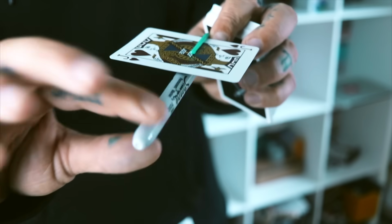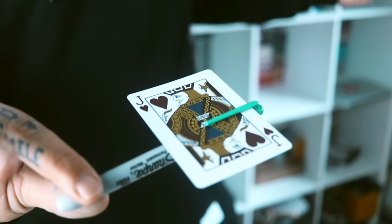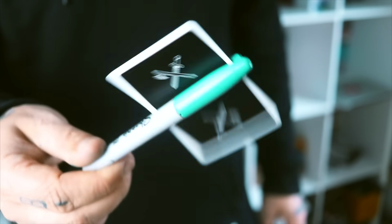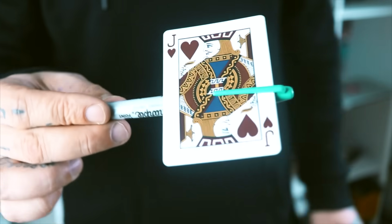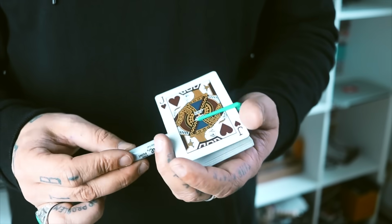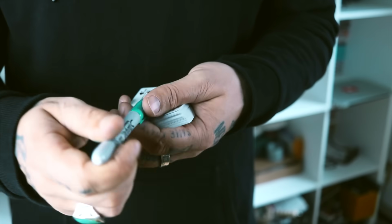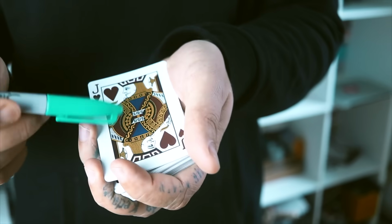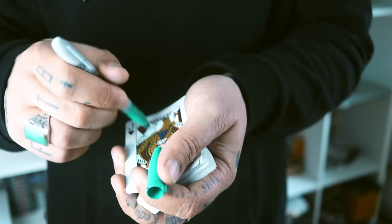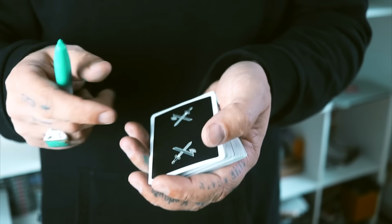You'd be like, all right, here, really super bold. Hold that right there, hold your card. I'm going to do something else, and for whatever the routine requires. But they can handle that any way they want. That's their card. So what I like to do, because this is a Sharpie, once I've extracted it, I like to bring it to the top, keep my break, have them sign it, right? Because you're holding a Sharpie, it's super organic. Here you go, sign this card. So boom, boom, boom, boom. Turn them both around.